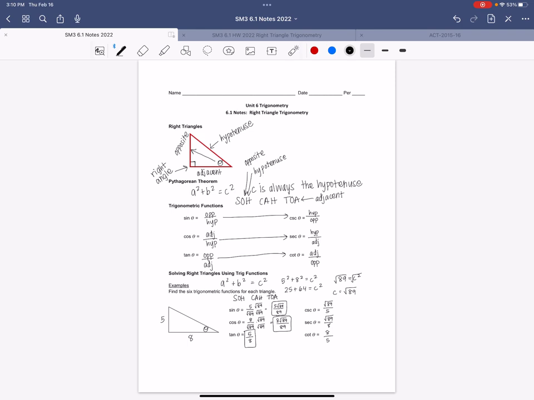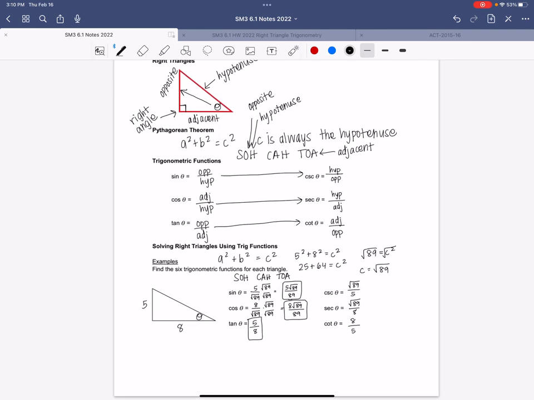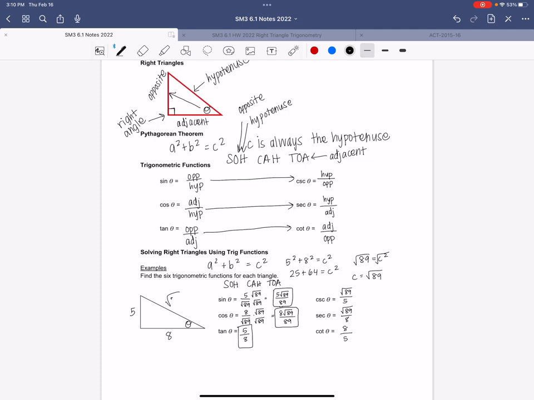But this is review. We did this yesterday. So I apologize if you were in my 6th period class. I gave you all 3 sides like this, and I shouldn't have done that in the example. If you're given just 2 side lengths, and this is what a lot of the homework problems are like, you have to use Pythagorean theorem, a squared plus b squared equals c squared, to find the 3rd side. So we did that in 7th period. You would do 5 squared plus 8 squared equals c squared. We got 25 plus 64 equals c squared. 89 equals c squared. And that's how I should have had you find the 3rd side for 6th period, okay?